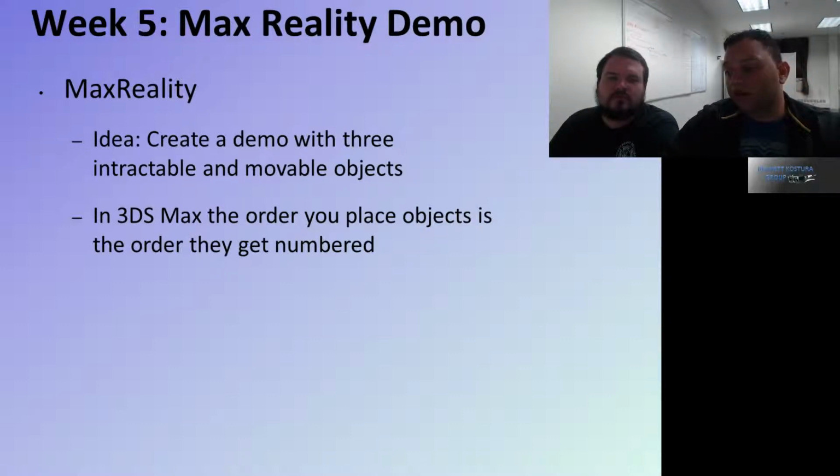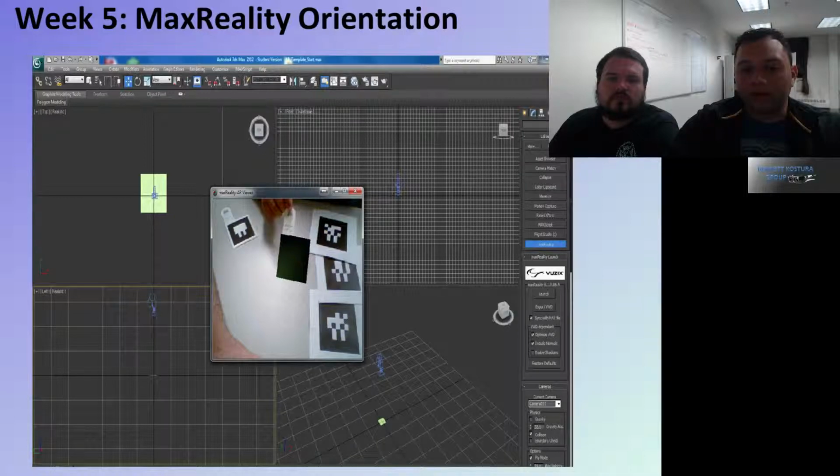So we want to orient you a little bit, because we said early on in this project that as we learn stuff we want to share how that works. So we'll show a quick video that we took earlier of the way that Max Reality is set up. First I'll show you this screenshot, and on the left screen you'll see there are 4 quadrants in 3D Studio Max, and in the middle is our augmented reality viewer from Max Reality. You can see in that middle window that one of our markers is covered with a green square. It's that green square you see on the top left quadrant of 3DS.